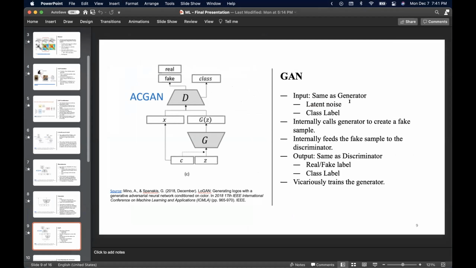Internally, the GAN composite model takes this noise, calls the generator model to create a fake image, and feeds that fake image to the discriminator, asking it to classify whether it's real or fake. The output of the discriminator, which is real or fake and the class label, is also used as the output of the composite GAN model. So the composite GAN model is tying together the generator model and the discriminator model.